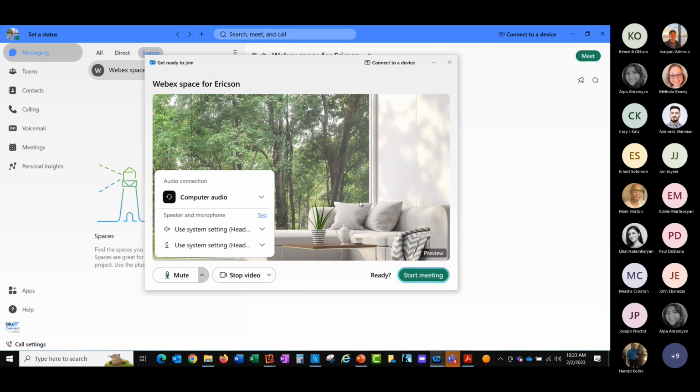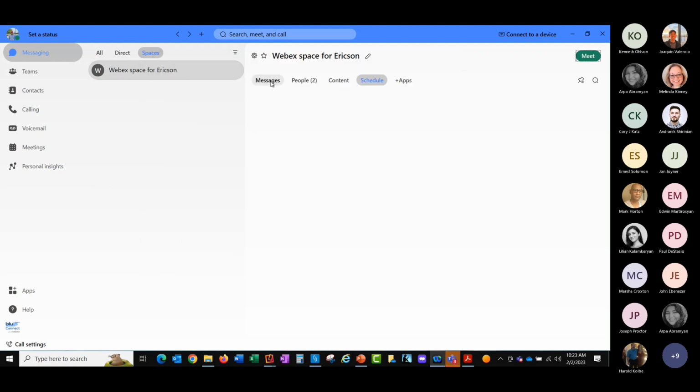You can even change the backgrounds. You have a selection of your microphone, and a selection of whichever video camera you want to use. I've got 2 cameras on my PC, right? One is on my laptop and one is overhead on my big monitor. And once I click start meeting, whoever is a member of this space will all get the notification.